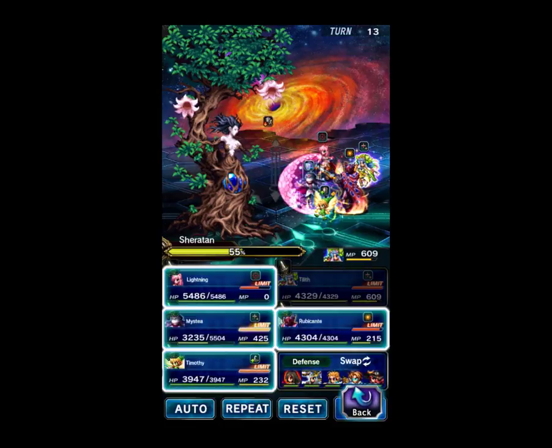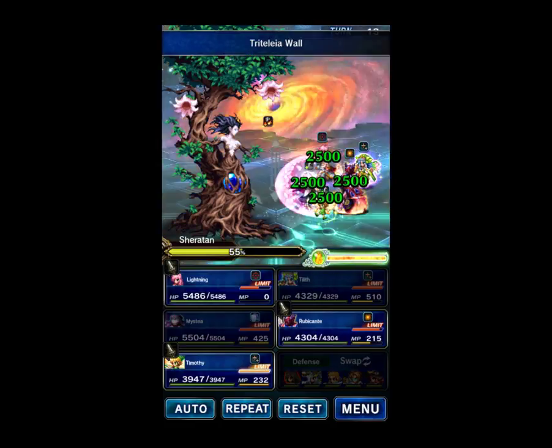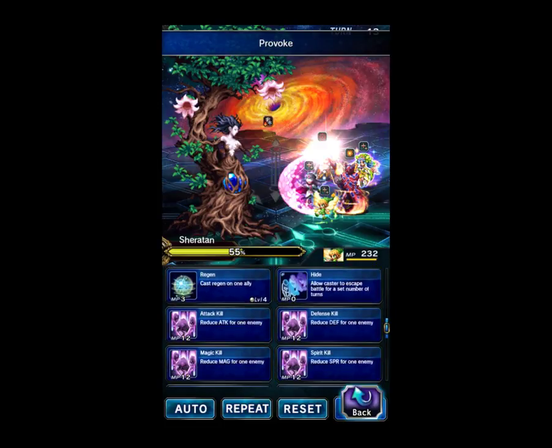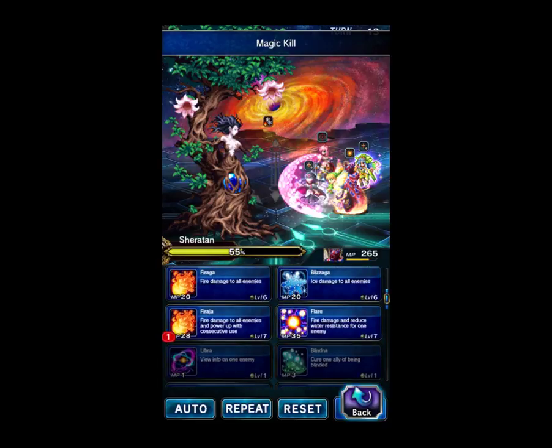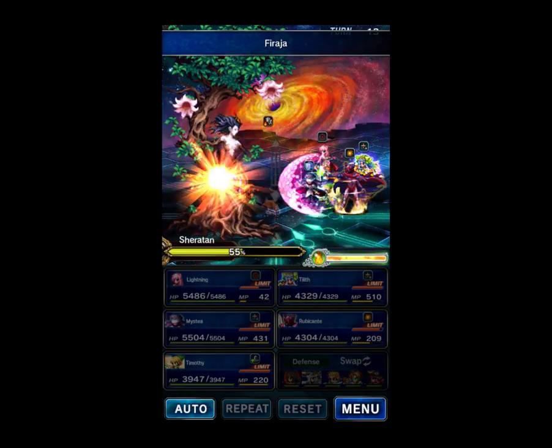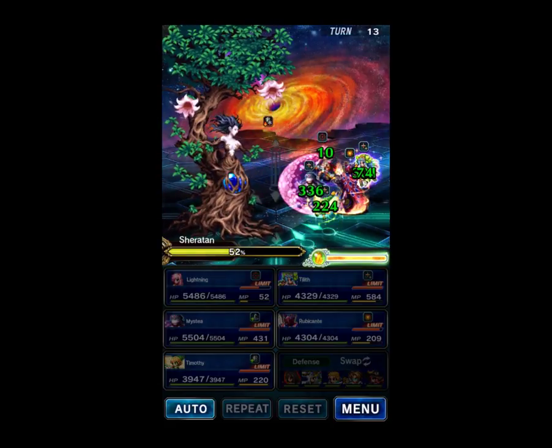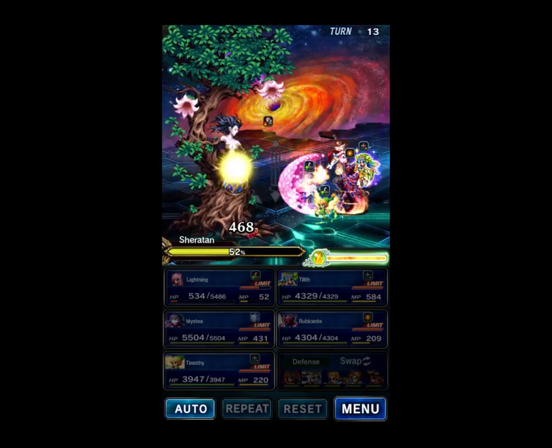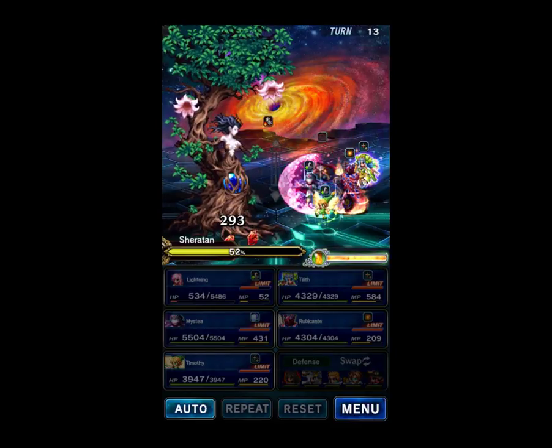Alright, let's go ahead and heal with Philip. We're going to do Tritelia Wall again. We're going to Provoke and break the boss's magic. Rubicant is going to dual cast Fire. Now Rubicant's Fire should be stacked to the maximum at this point as well. Alright, we finally got Rubicant's Limit Burst filled up. So now we're ready to actually do the boss for real.